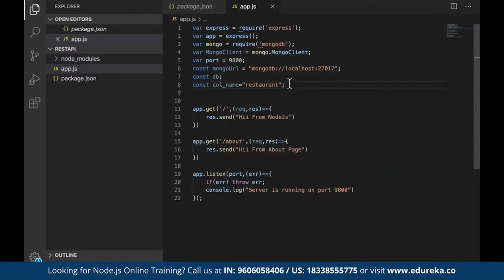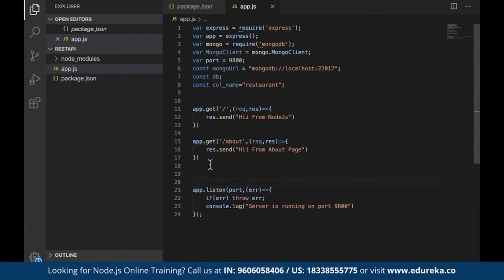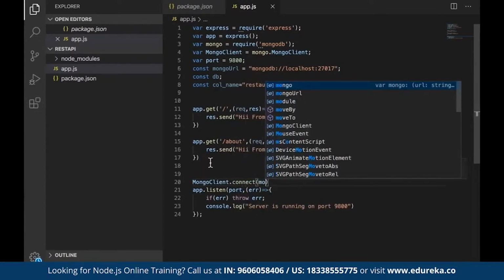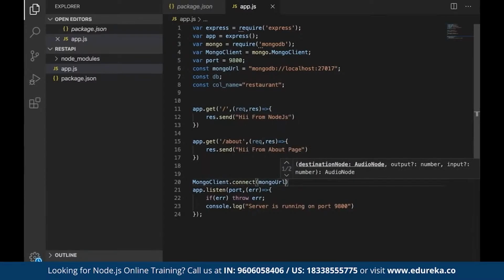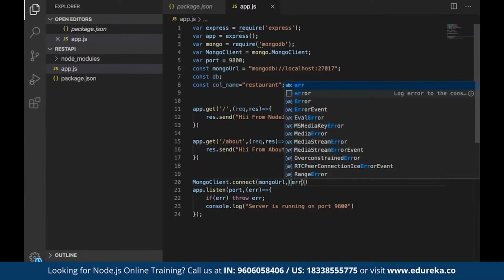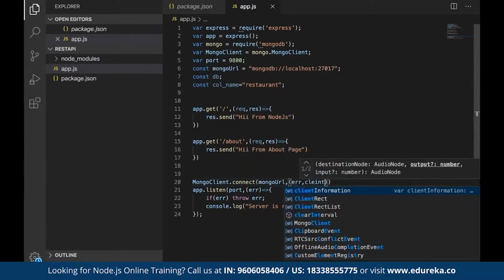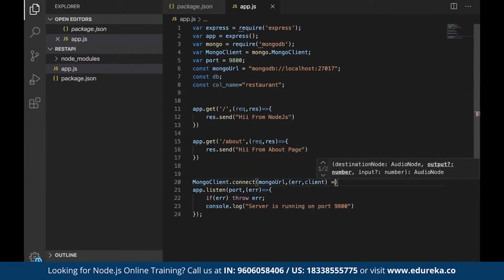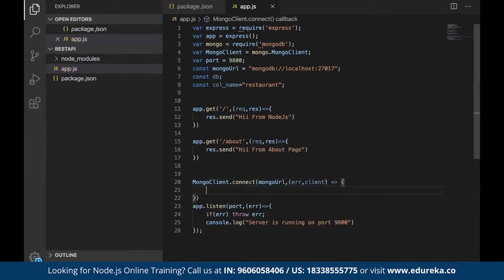Now we have to make a connection with MongoDB. You have to call that. How will we do it? When you create a server, you write like this now. MongoClient.connect. In this, we'll give mongoUrl, and either we get the error, or we get the client, arrow, curly braces.